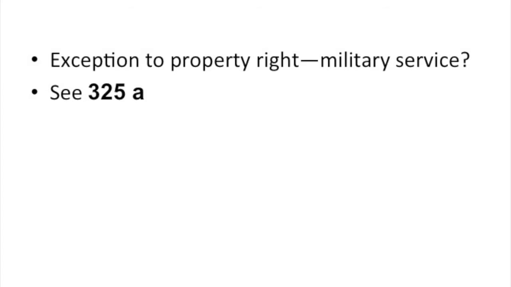Now, we don't really have enough time to deal with this, so next time we'll come back and deal with the military service question. Because on the same page, on 325, on the left-hand side, he makes an exception of this property requirement for the military, basically saying it's okay and justifiable for the military to require somebody to risk and give their life for their country. That makes him different than Hobbes, and we'll have to talk about exactly what's going on there.